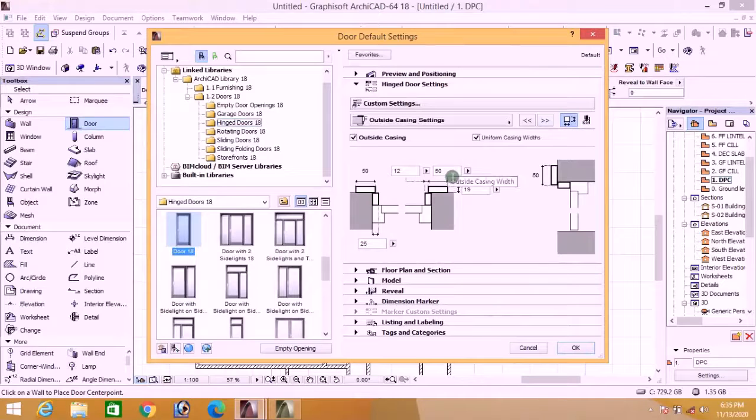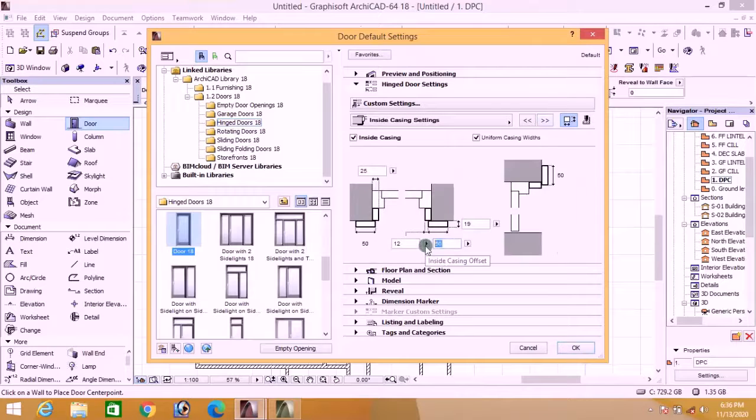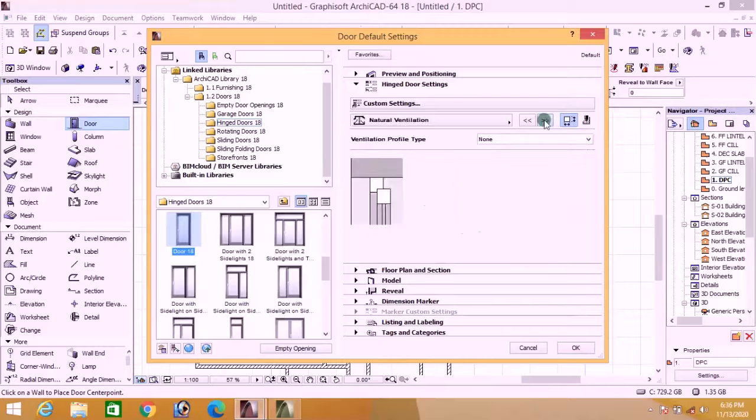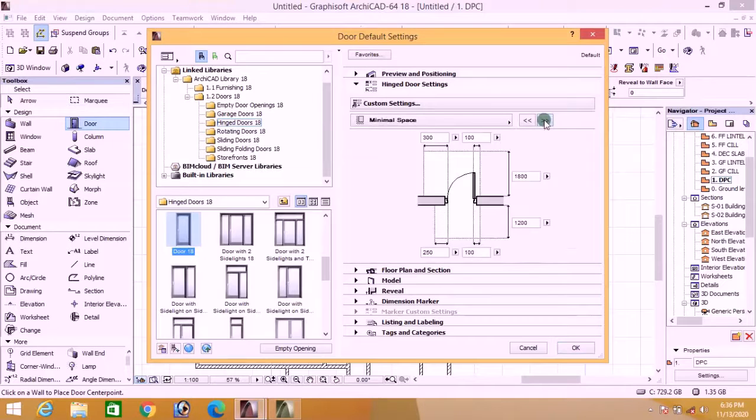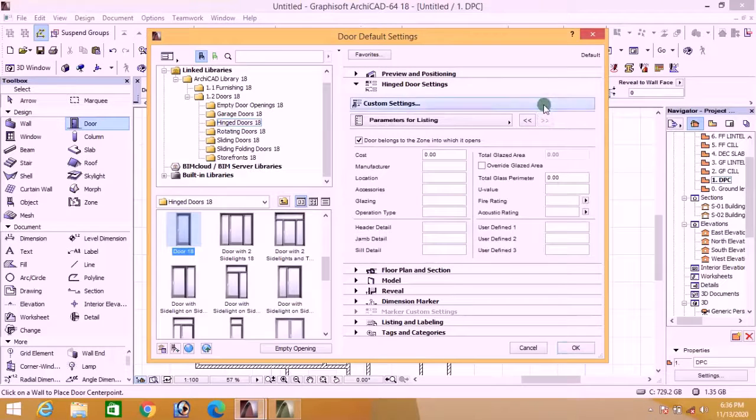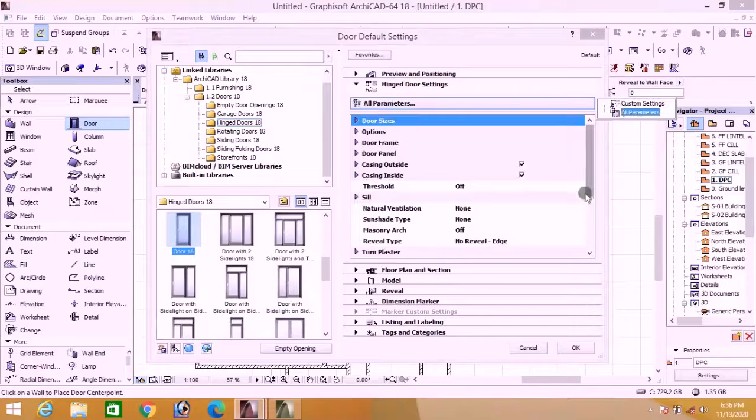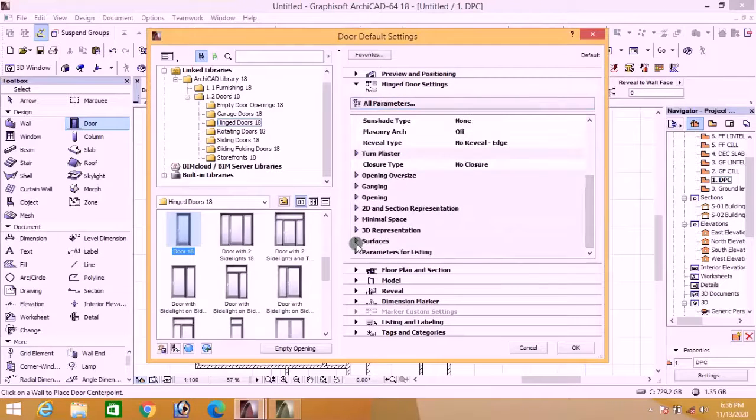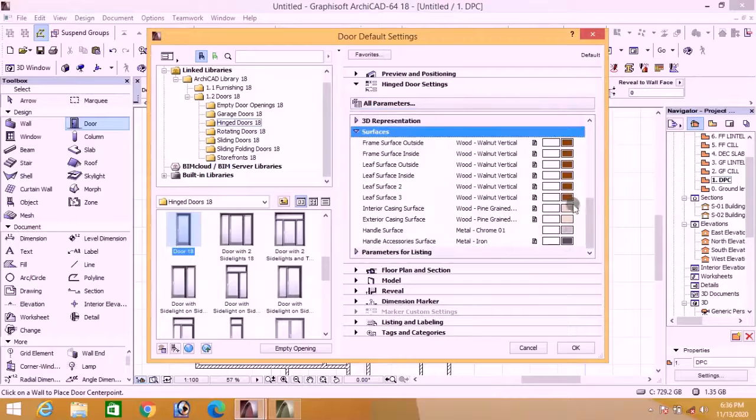You set the casing. At this spot you click on this custom setting again, move to all parameters, scroll down to surfaces, and then add up these ones.